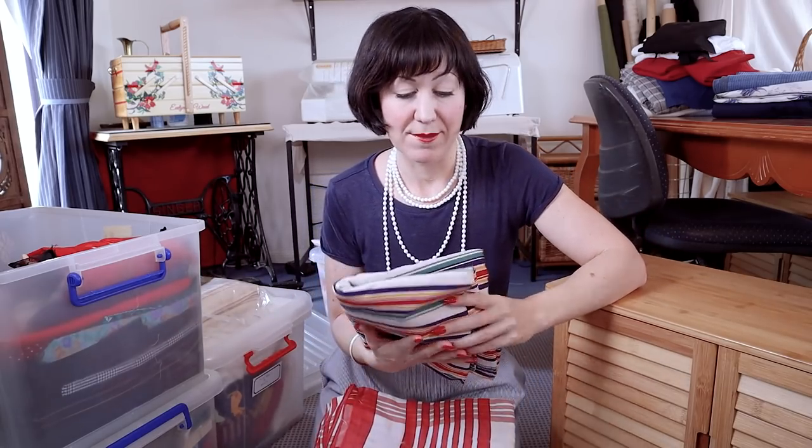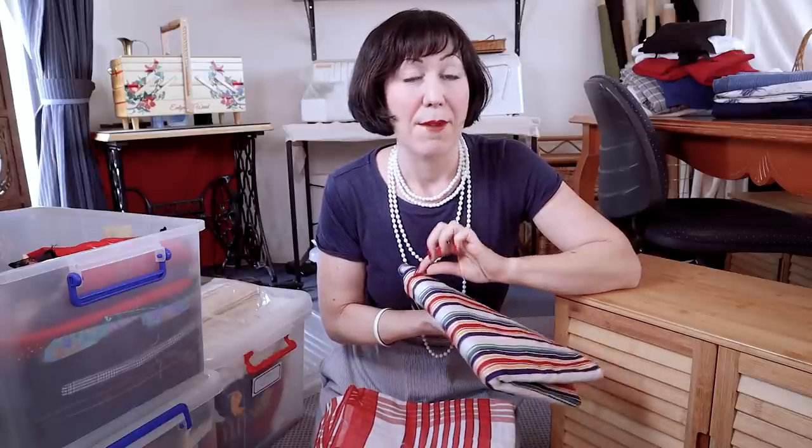Also, I should add, you absolutely want to keep it out of direct sunlight. That will be the thing that perishes your fabric the most. It will not only fade it, but actually damage the structure of the fabric, and that's where you get holes and tears, so keep it out of light.